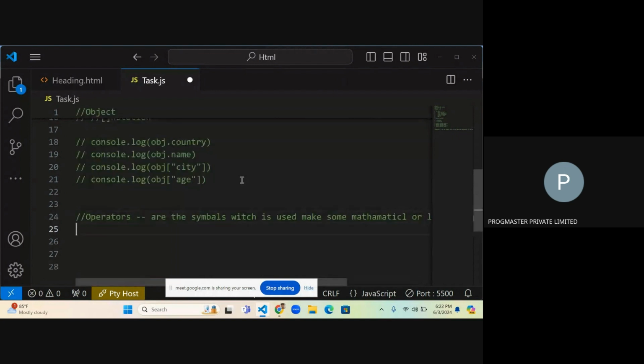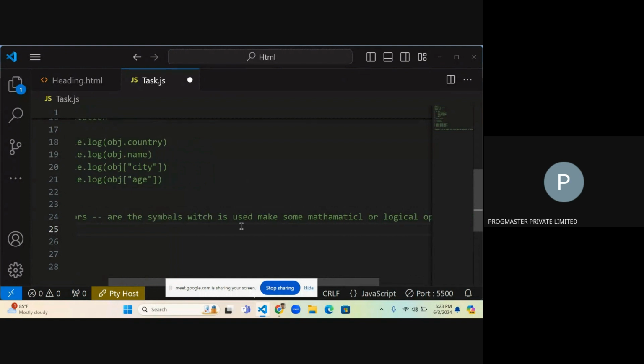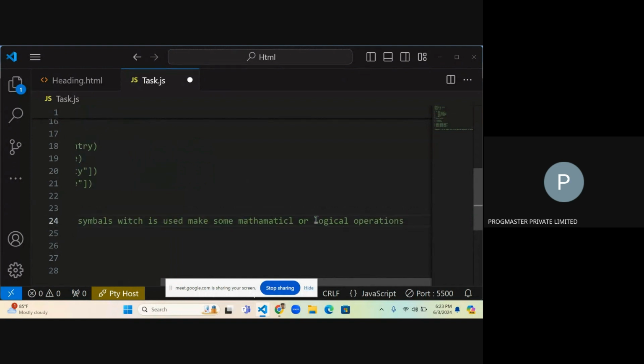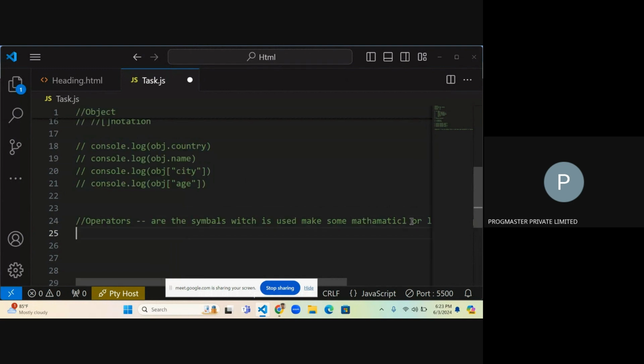Clear? So operators are the symbols which are used to make some mathematical or logical operations. That is the operator.